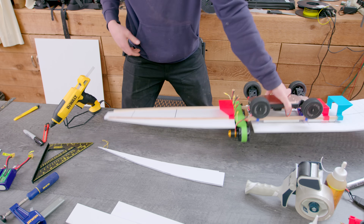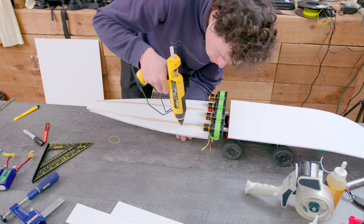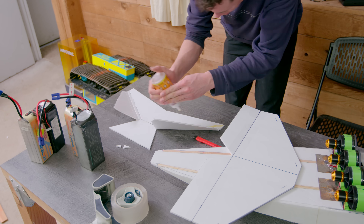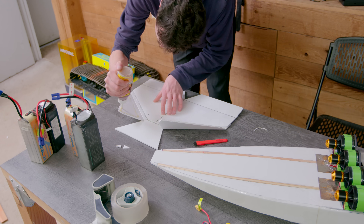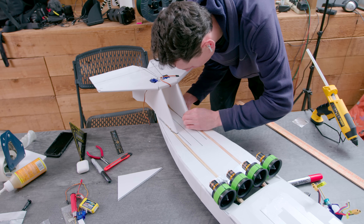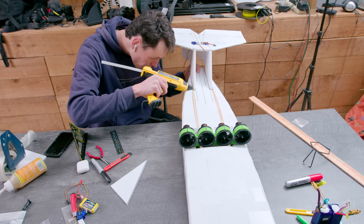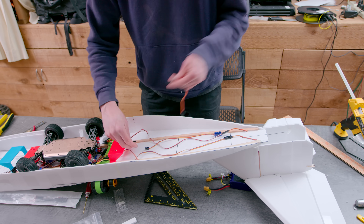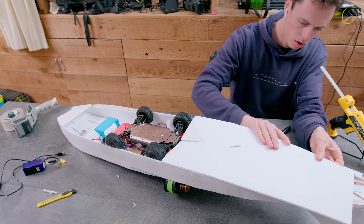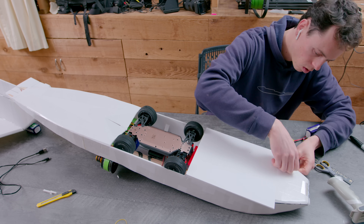In order to get as much passive yaw stability as possible, I made the body really long — way longer than a 1/14th scale car would normally be. Here's the side panels going on, and here's the tail section. It's basically just three layers of foam board stacked together to make a symmetrical KF airfoil. We want it to be symmetrical so it doesn't create any lift. Then I glued that, along with the vertical stabilizers, onto the back. Next, I routed all the servo wires through the body and the ESC signal and power wires, and then put on the lower body panels, because aerodynamics underneath are just as important as aerodynamics on top.